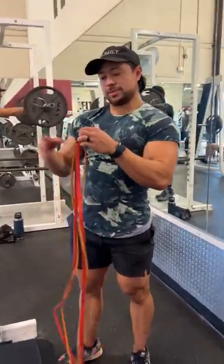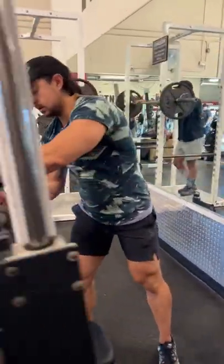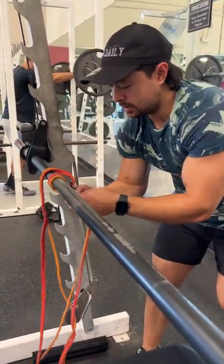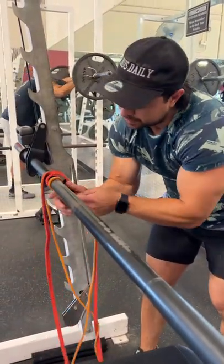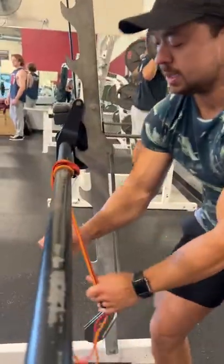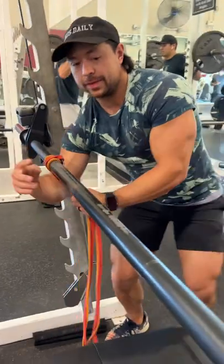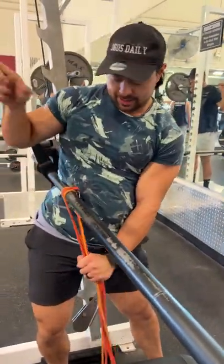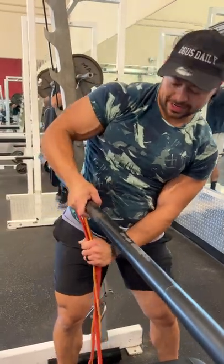So what that means is when I'm setting up these bands, you want it to come from this direction. Okay? Boom. So what this means is the band tension is pulling it a little bit more that way. Okay, it's pulling a little bit more that way.